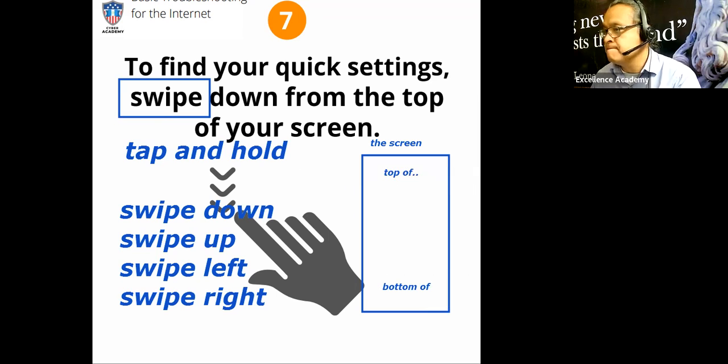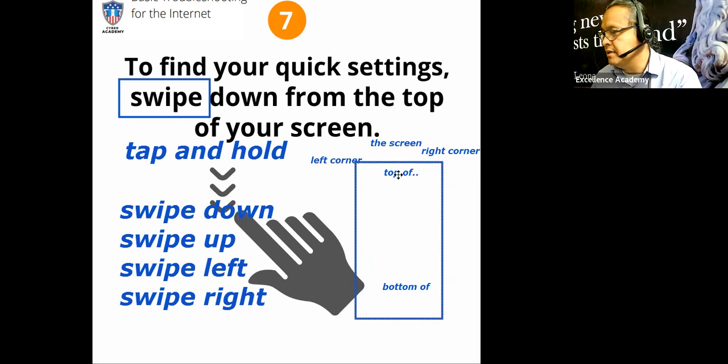Okay. So here we're going to go to the left corner. Depending on your perspective, you will see the left corner or the right corner of your screen. So here I'm going to say the left corner. This is going to be my left corner, right? And here I'm going to have my right corner, depending on the perspective. This will be my right corner. Let's put it here. Okay, something like that.